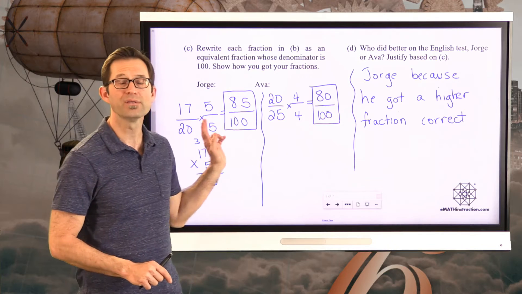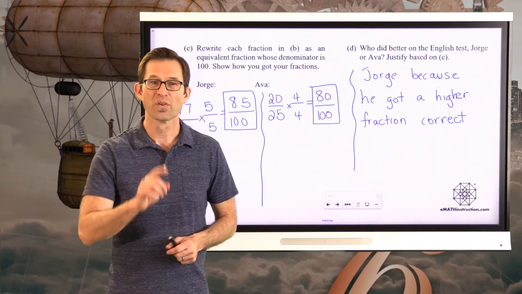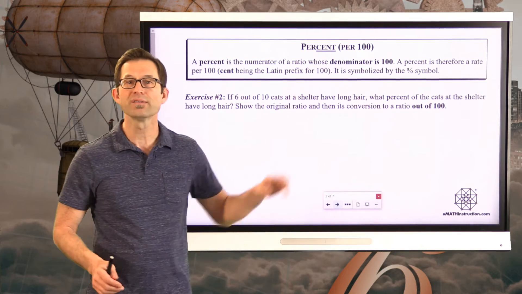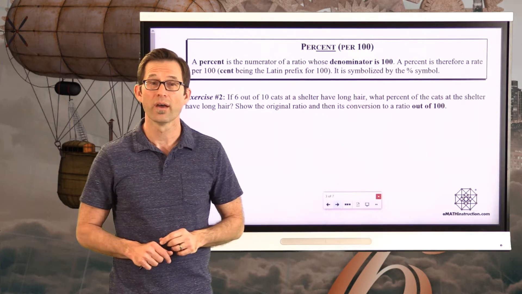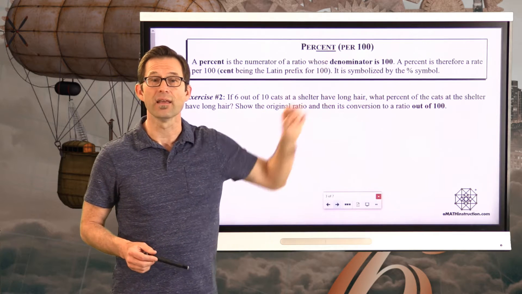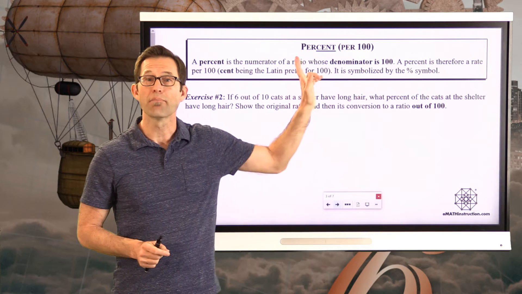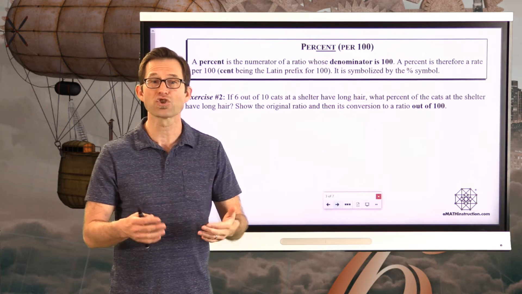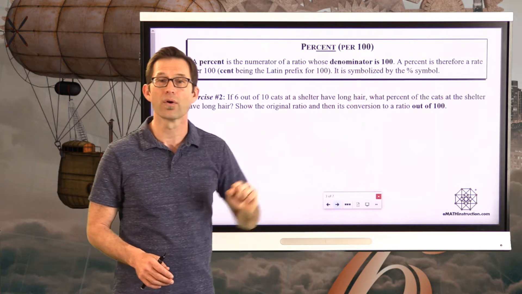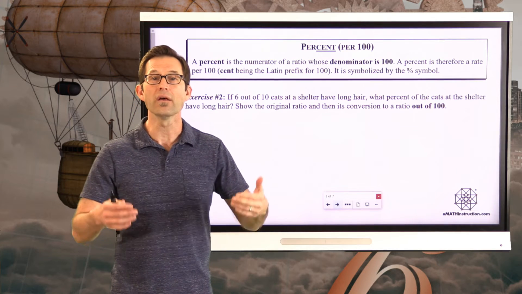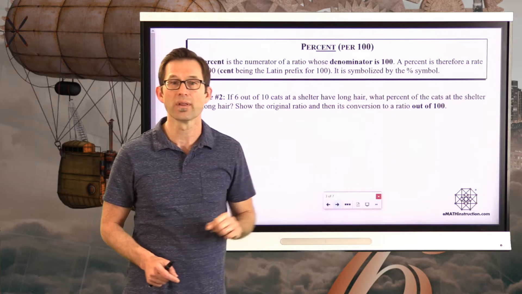Now, what we're seeing in both of these two are literally what we call a percent. So let's talk about that a little bit. What is a percent? Well, you've all heard of cents. You've all heard of a century. So cent, C-E-N-T, literally is an abbreviation that means 100. So a percent literally means a fraction out of 100. In fact, a percent is the numerator of a ratio whose denominator is 100. The percent, therefore, is the rate per 100. And it's symbolized by this little symbol, which surely you've seen before.